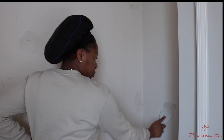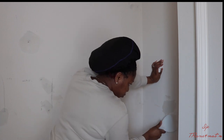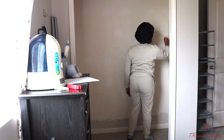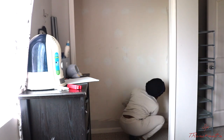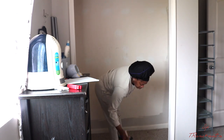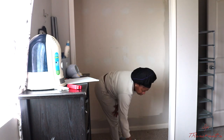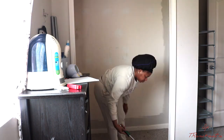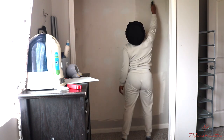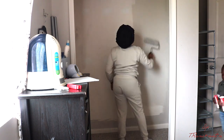Once it was dry, I went ahead and started painting. Yes, I did change the space — the wall was looking a little rough with scratches, so I painted it. I had some leftover paint and it came out fine. I live close to the airport, so ignore the plane noise! I painted the whole space and I really liked the way it looked. I let the paint dry for about two to three hours.